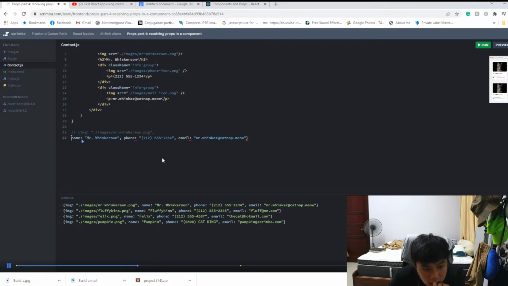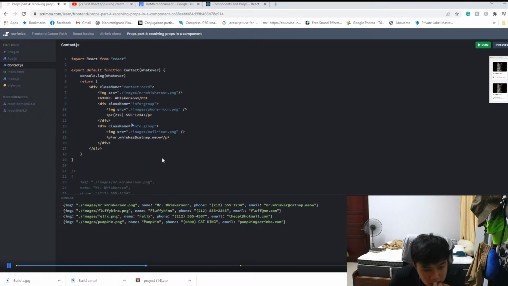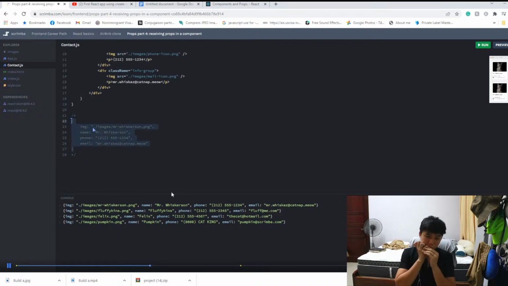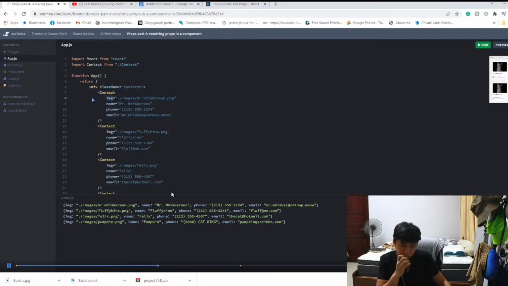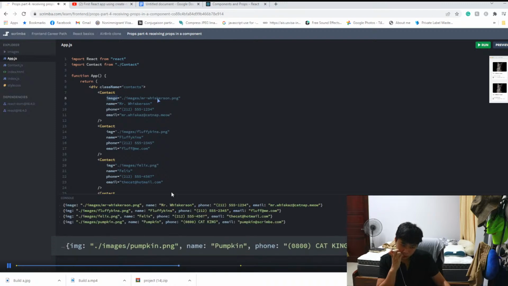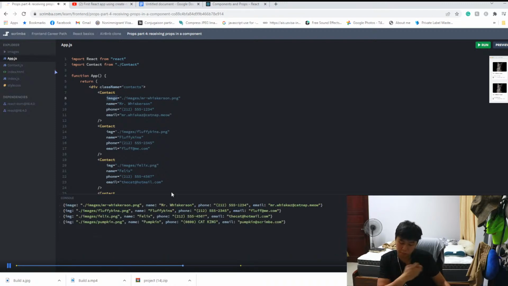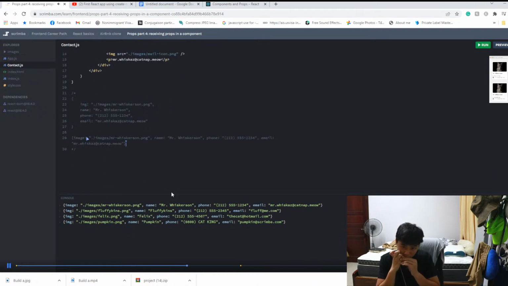If I clean these up, each onto their own line, you can see that what we received, what we're calling whatever, is an object that has properties that match exactly with what we put as our props inside of the component here. Let's see what happens if I change img to the whole word image. Again, I can change these to whatever I want them to be. So now when I hit save, if you look down below, the first item is receiving an object that now has an image property all spelled out, whereas all the other ones are still receiving an img property.